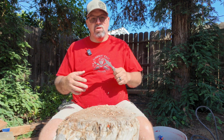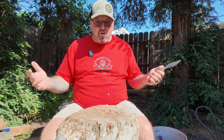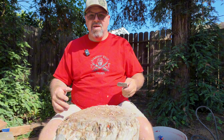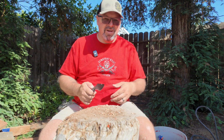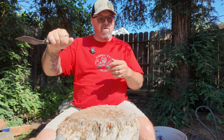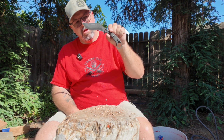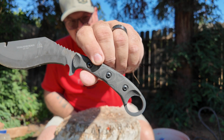Knives are tools, they're functional, but come on, we like to have that cool factor too, guys. And so if you're out and about and somebody says, hey, anybody got a knife, and you're like, I got you, and then you pull this out, you're going to get a little bit of that, hey, what's that, right? And that's always kind of fun. You're like, well, it's the Trailhead Kukri from Tops Knives. Well, check this out, guys, right? So the cool factor is definitely there as well. So guys, for a functional camp EDC knife, check out the Trailhead Kukri.